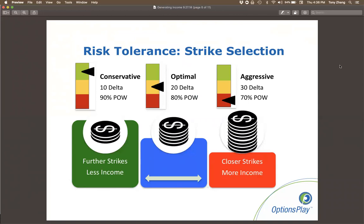So it looks like there's a pretty good straddle here of mostly optimal, but there's quite a few aggressive risk takers here in this group, but also at the same time quite a few conservative answers here. So it looks like we've got a pretty diverse group here in terms of risk tolerance, okay?